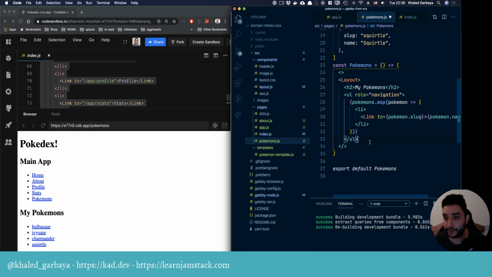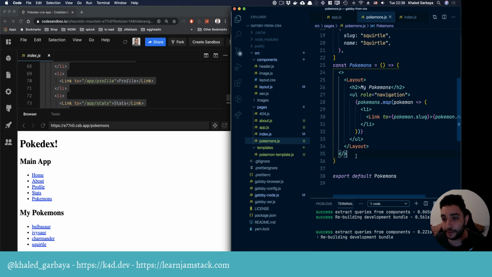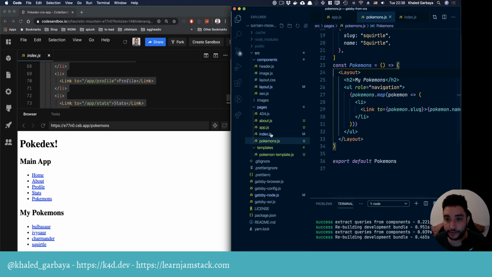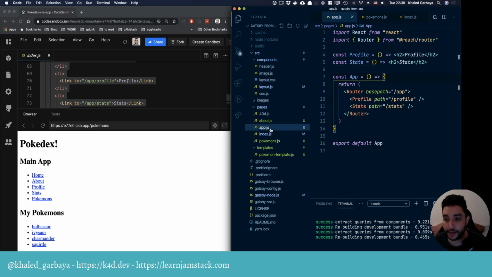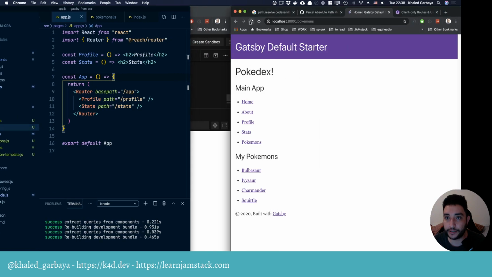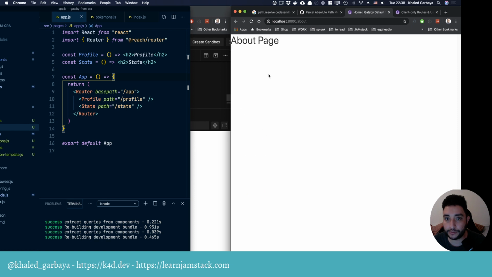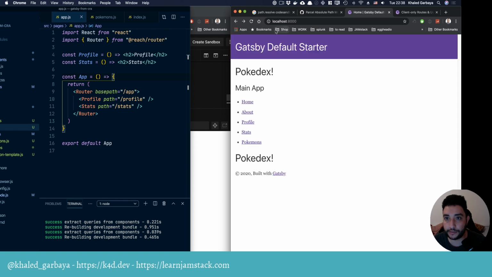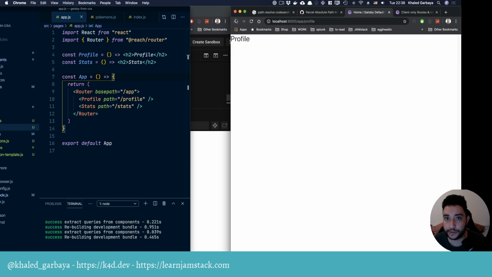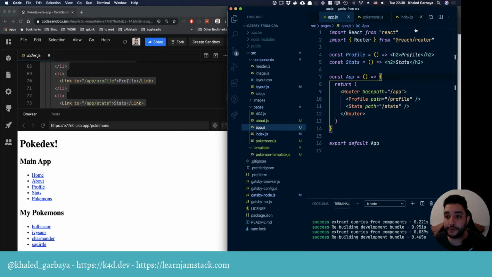We probably don't need this fragment anymore because we are wrapping that into layout. App should be fine. If I go home, the about page is also missing stuff, so let's fix that.